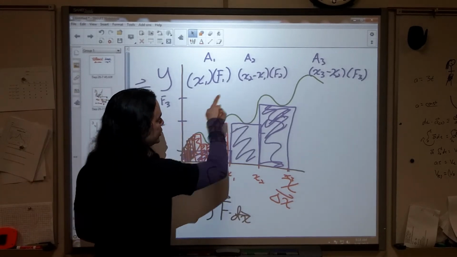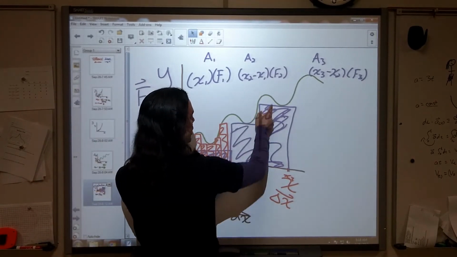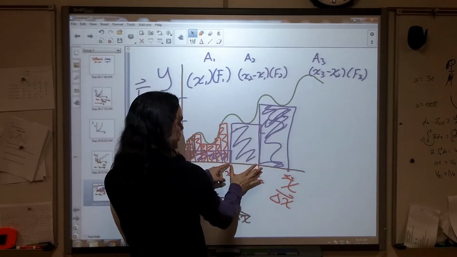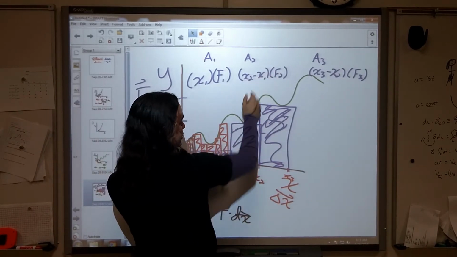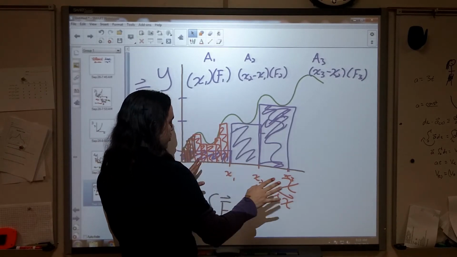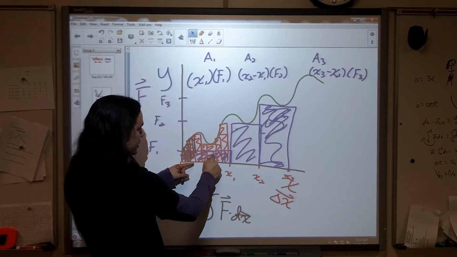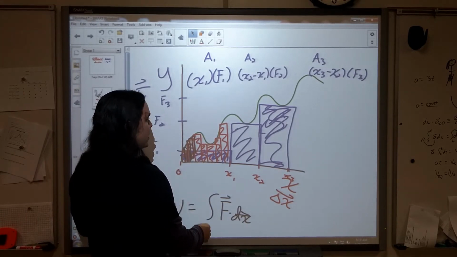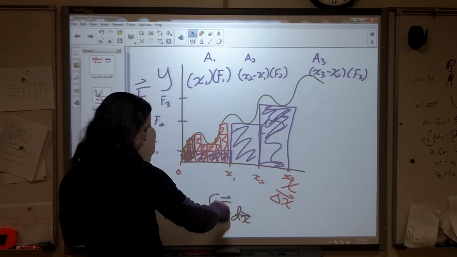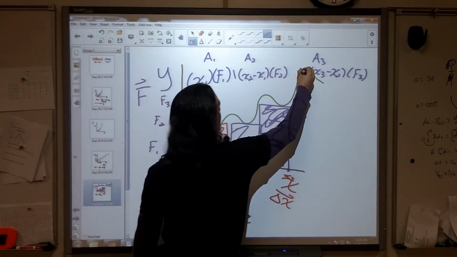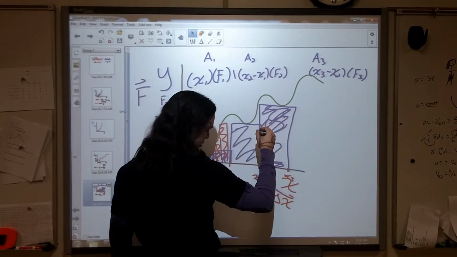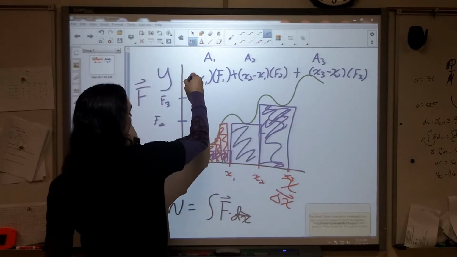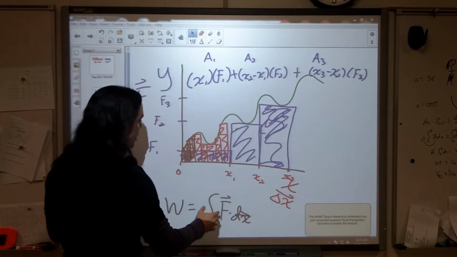Well, okay, I want you to take a look at this real quick, what I've got set up here. I would have the value of the function here, f2, times the interval that it's over, x2 minus x1. That's what we're dealing with for each of these. With the red ones, I would have the value of the function here times its interval, okay? And then I would add all of those up. So I need plus, plus, plus, plus. And then my total area would be those added together.